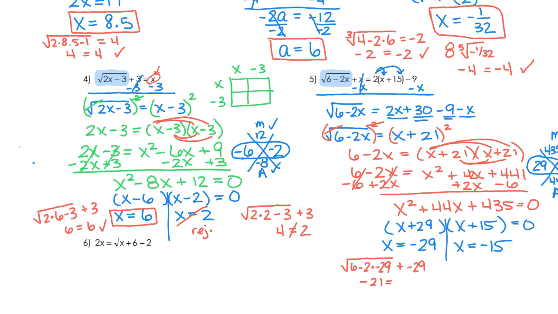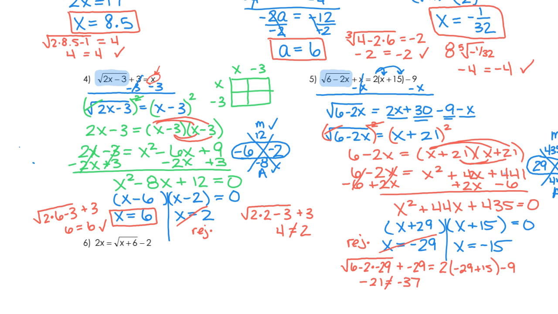And what I get is a negative 21 equal to. So now I got to go back up. I have to look at the right side of my equation. And I'm going to go ahead and do 2 in my calculator, parenthesis, my x value, which is negative 29, plus 15, close it, minus 9. Okay. When I hit enter, I get negative 37, and we can see that the left side does not equal the right side when negative 29 is substituted into the original equation. And so this is an extraneous solution, and it has to get rejected. Okay. Now I'm going to go ahead and try my other solution of negative 15.